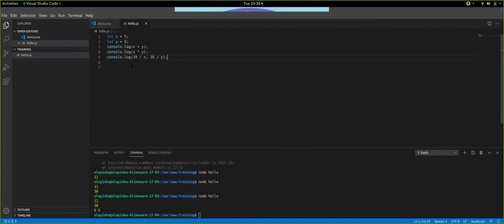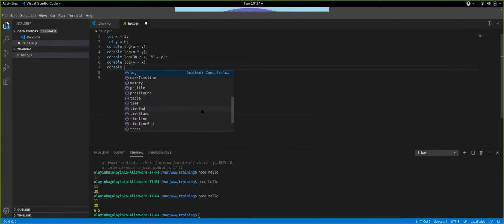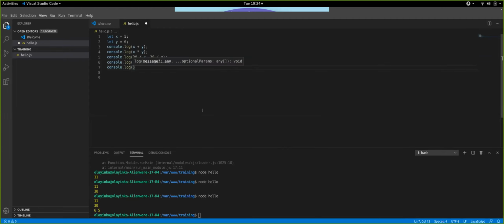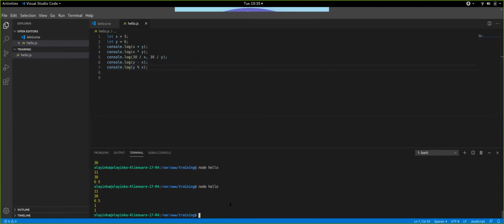And which one are we missing? We have the plus. console.log y minus x, and let's say console.log y modulus x. All right. So y minus x, 6 minus 5, is 1.